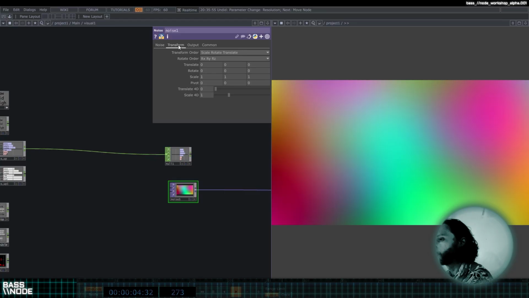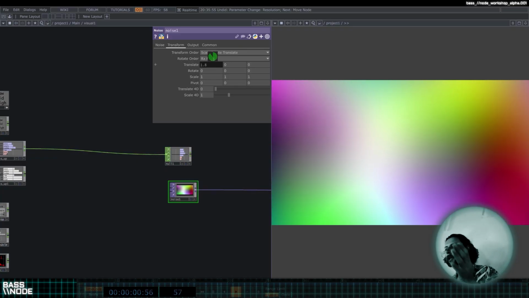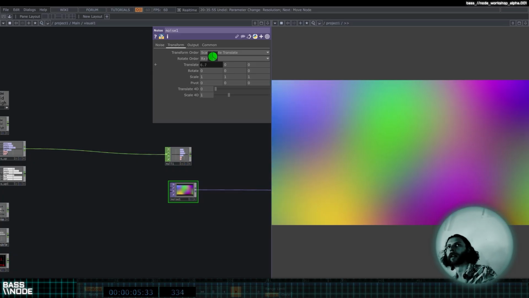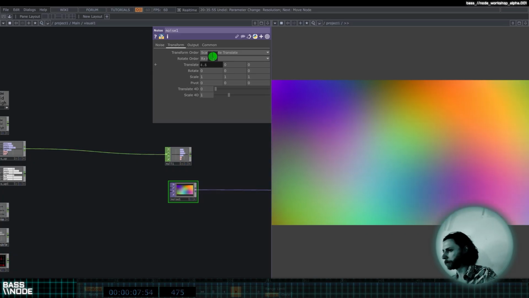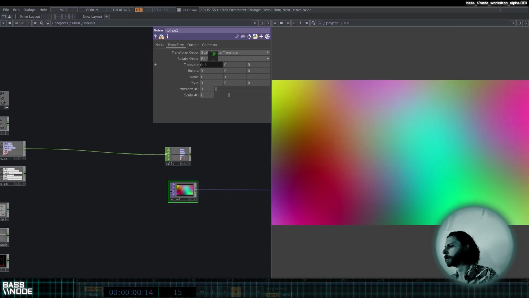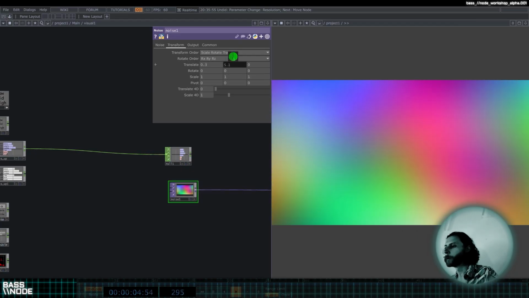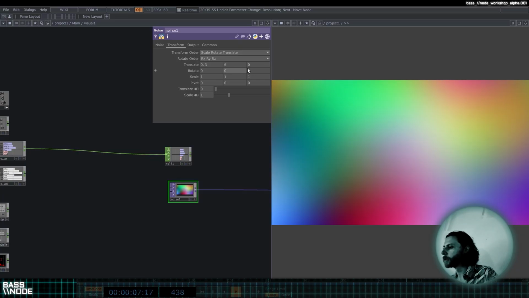If we go to this transform tab at the top here, we have these translate parameters. And so we'll translate our noise in certain directions. The first one is translate X. You can see as I'm modulating it, it's going to the right as I make the number bigger, and then it's going to the left as I make it smaller. And then this is the Y channel, and so we can scroll our visual upwards. And then this is the Z channel.